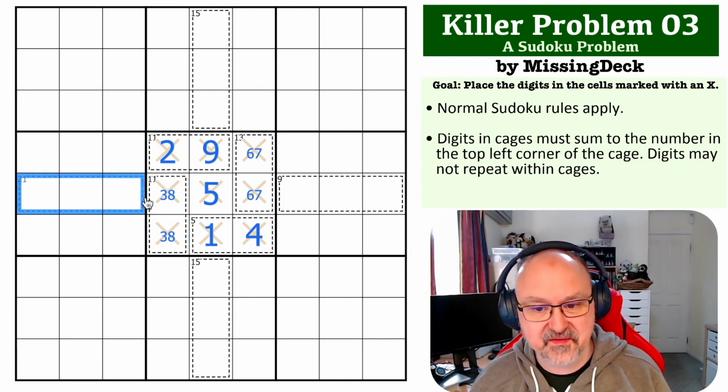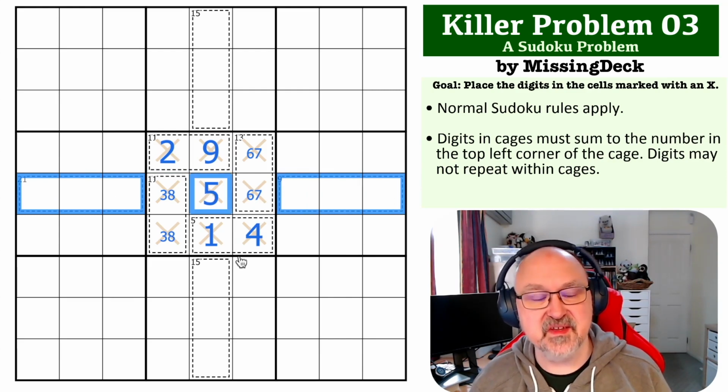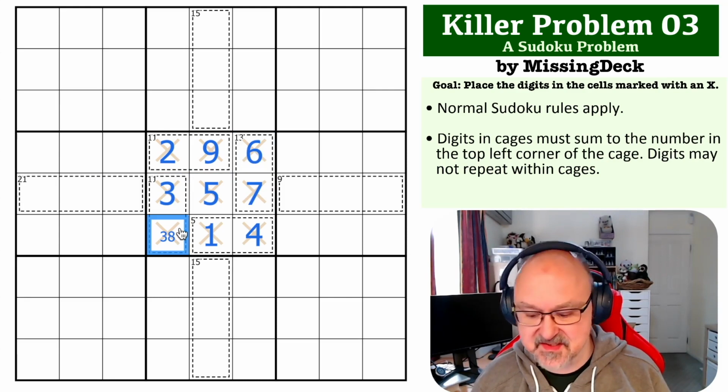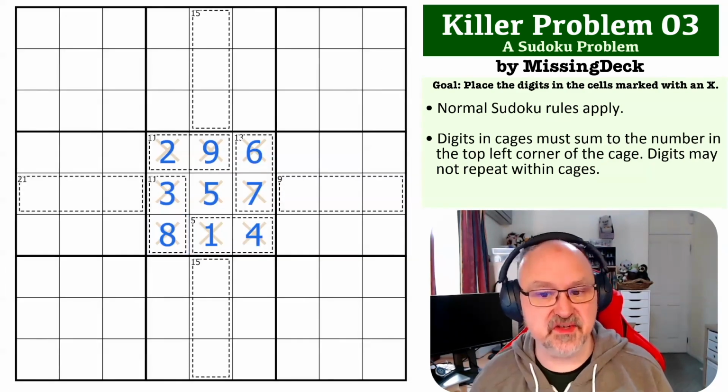And now we have to, in order to figure out this, do the same trick again. 21 and 9 is 30. This is 35. These have to sum to 10. 6 would have to go with 4. So this has to be 7. This has to be 3 to make the 10 work. That makes this 6, makes this 8. And that is the solution to the problem.